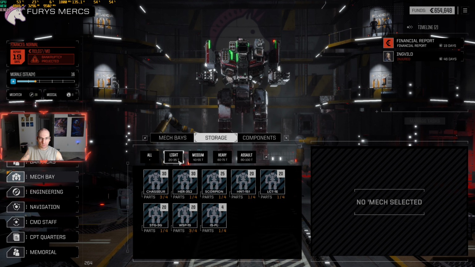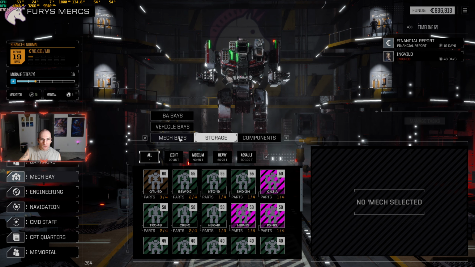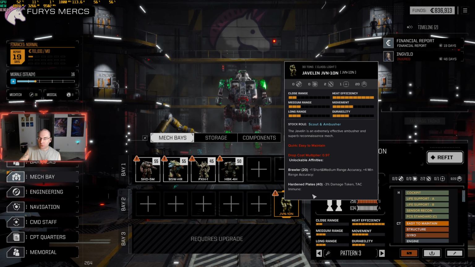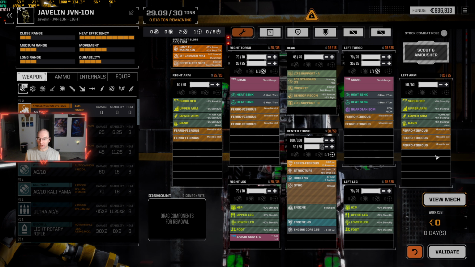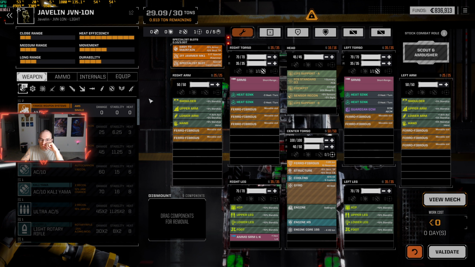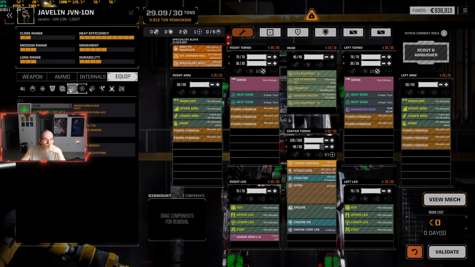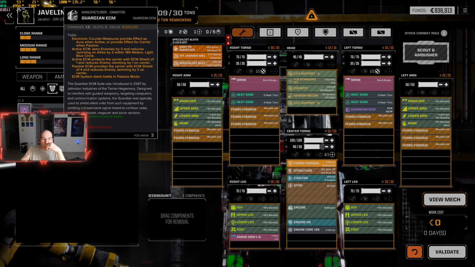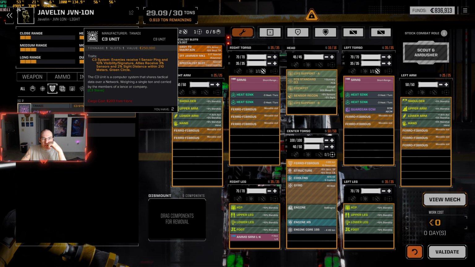All right, storage, scrap the lights, that'll cover the financial. Now, we need to look at mechs. We just have the Javelin. This guy might be making a comeback to the battlefield soon. I would love to get a Guardian. I would love to get an ECM or something. Oh, we got an ECM on him. A C3 would be good too.